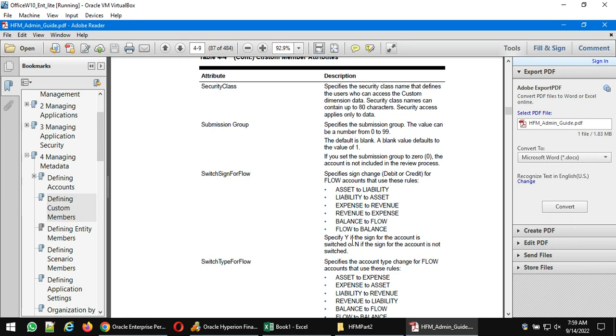Third point. First point is refer admin guide. Second point is we never use in live. Third point is explanation.